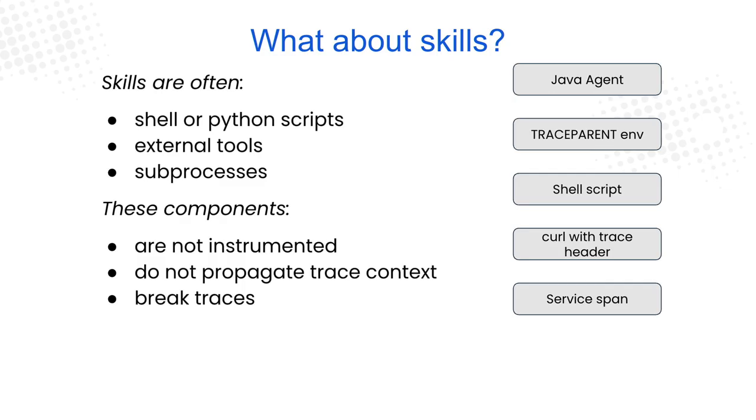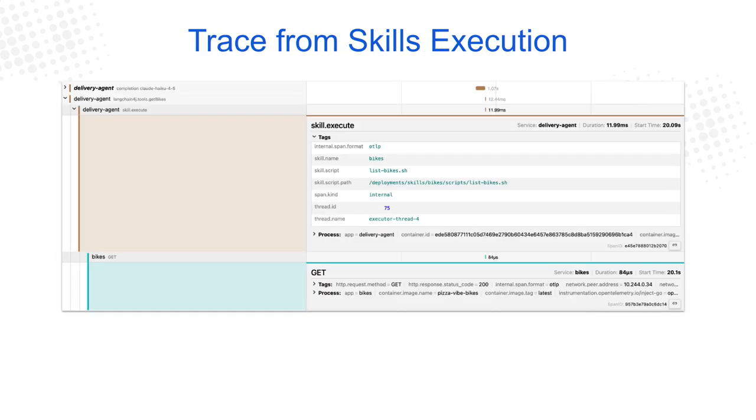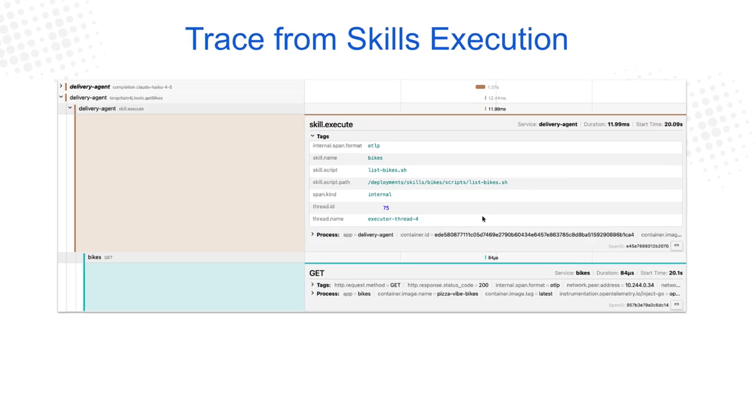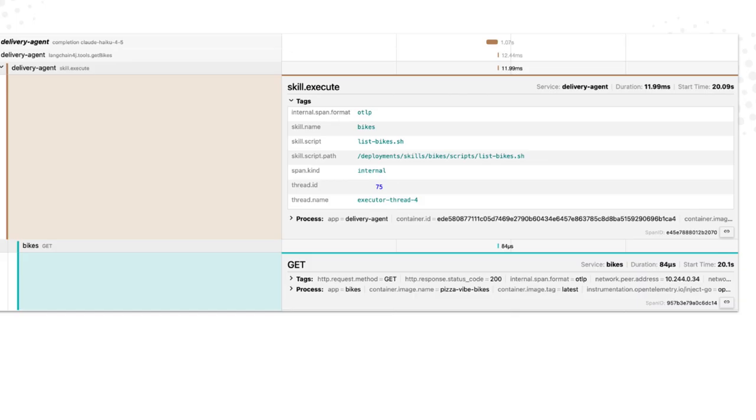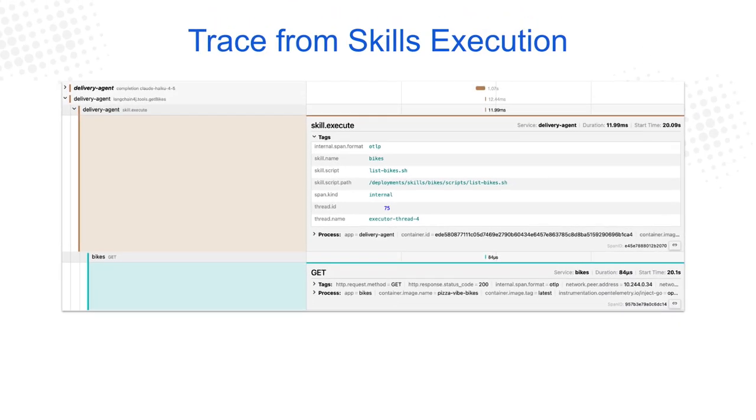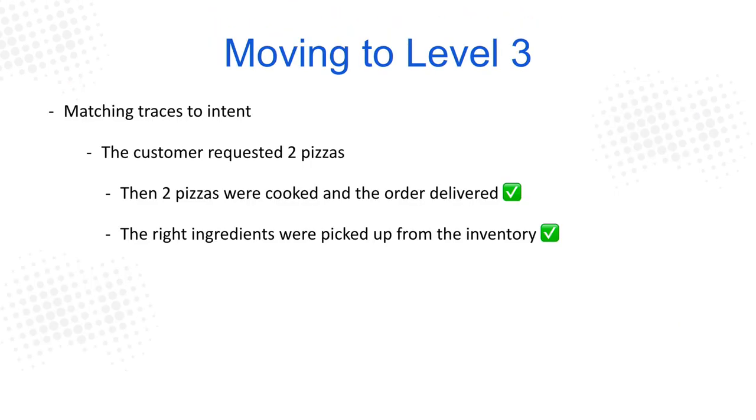As I mentioned before, skills are very, very tricky. If you're fetching skills from the internet, you will get just random stuff that you will need to instrument. And in order to make it work for this example, we actually need to start hacking the scripts that are being used there. In this case, I'm showing here that in the span, we are including the path for the script that is basically calling the API service by using curl or something like that. So we wanted to have an example to see how difficult it is, and I do see a lot of frameworks and conventions needed to solve this problem in a holistic way, not on a case-by-case basis.